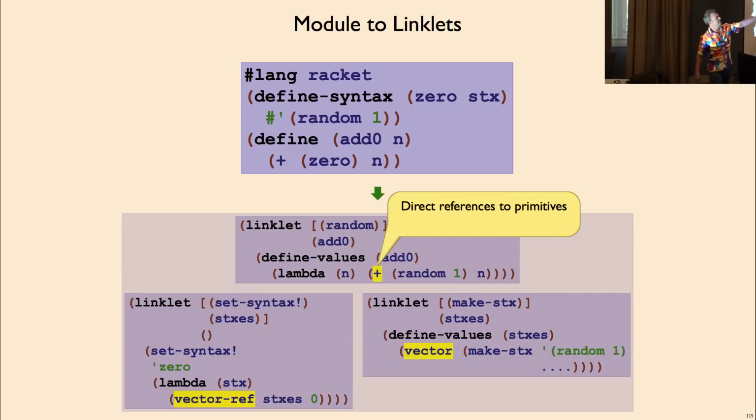In the body of the linklet, you may notice that we imported the random function, the library random function, but plus was just used directly. So linklets just refer directly to primitives. Again, that works nicely with the way the underlying compilers are set up. So all you need is about 1,450 primitives. Okay? A lot of these things are all the math things. That takes up a lot of space. But there's all the list operations and the vector operations and immutable vectors and immutable boxes and so on. So that's the main obstacle, that's why it's not running on Wasm already, right? Because we haven't implemented the 1,400 primitives.